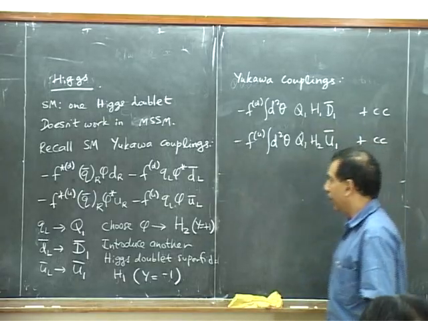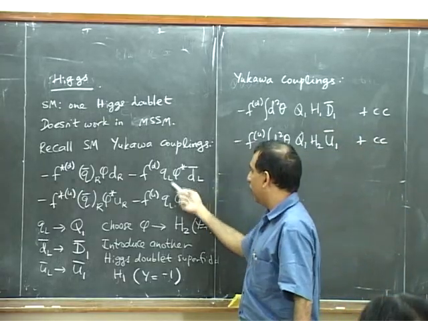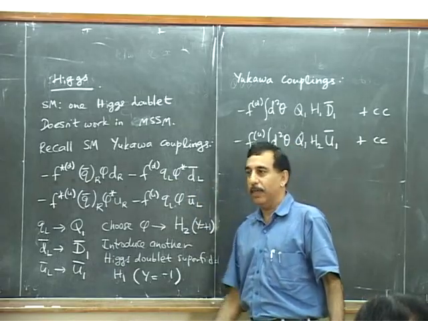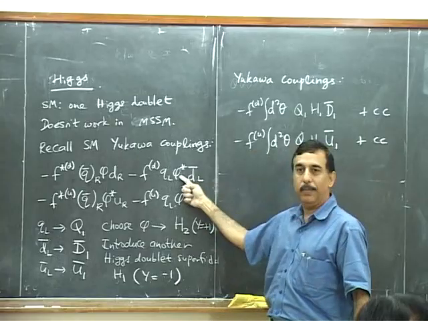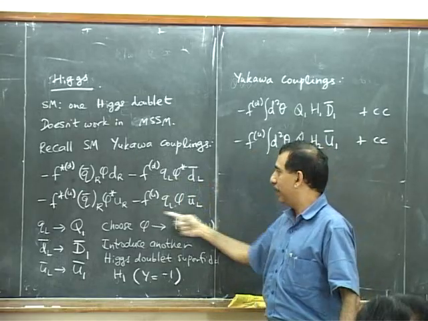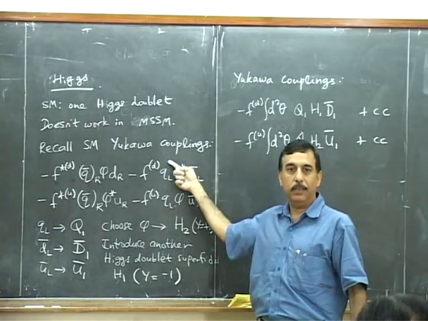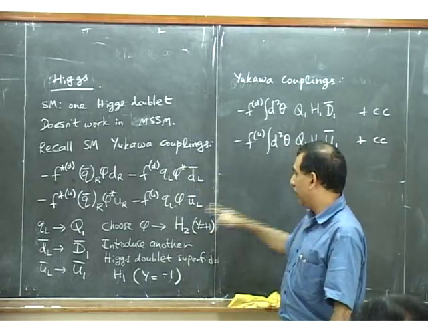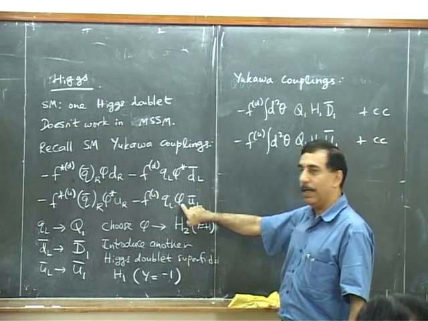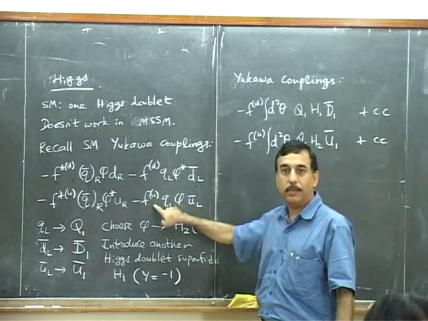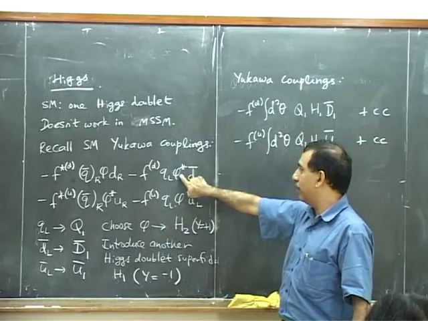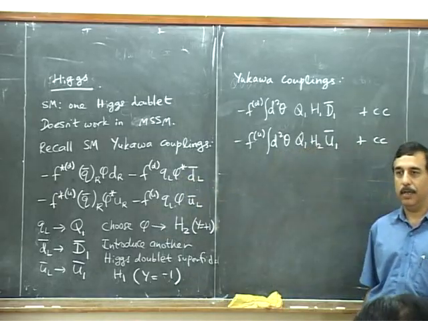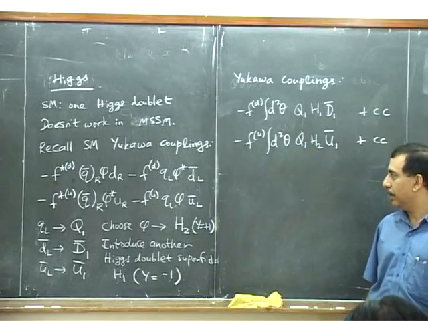Okay, and if you remember, here the hypercharge is worked out because we had to use the hypercharge assignments for quarks, for all the various quarks, and then plus 1 for phi and minus 1 for phi star. So if you accepted this in my first or second lecture, then you agreed that the hypercharges were right. And now I've got an H2 with the hypercharge plus 1 and I'm putting it in here, so it works. And here I'm using an H1 with hypercharge minus 1, so it also works. So all the various charges that need to be conserved are conserved.